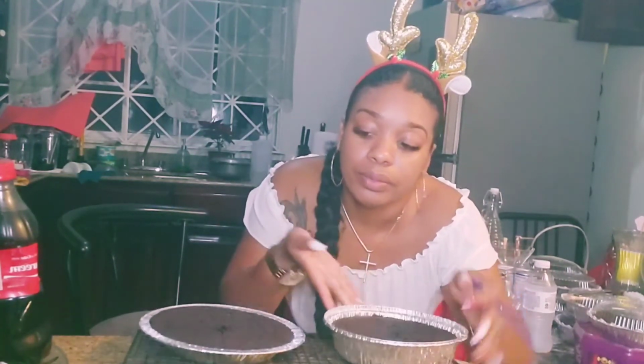Hey guys, so the cakes are done. Cake number one, pie number two, and cupcakes. I have one more in the oven, and I'm going to show you how that one turned out when it's finished. So stay tuned for the decorating time. We're going to decorate them. Nothing fancy, just a little something, something.